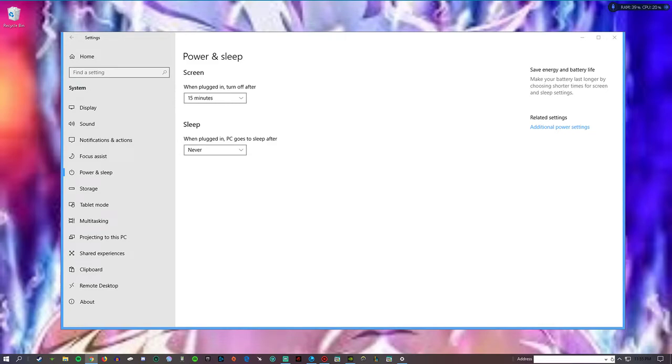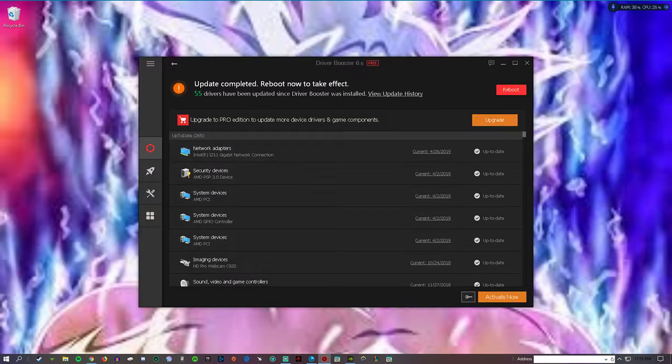Now, one of the biggest things with hardware is that hardware never comes 100% perfect. There's always drivers, there's always updates to those drivers. If you haven't been updating your drivers, then you're not using your PC to the best of its capacity. Now for me, I like to use a program called Driver Booster right here. What Driver Booster does is it basically recognizes all of the different peripherals, all the different hardware that you have connected to your computer, and it's going to tell you what needs to be updated.